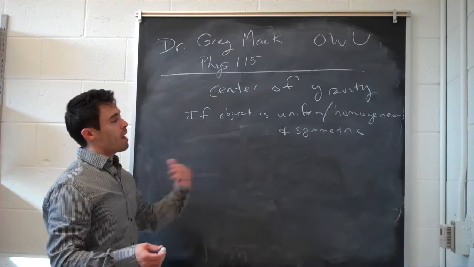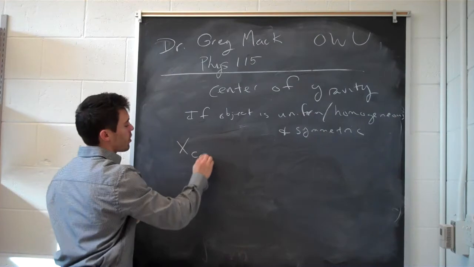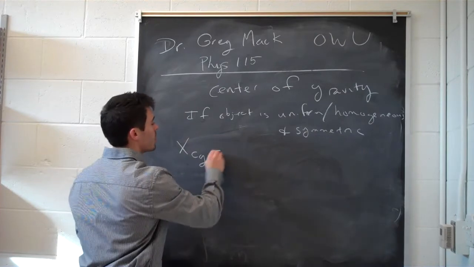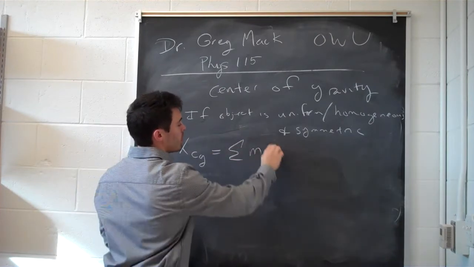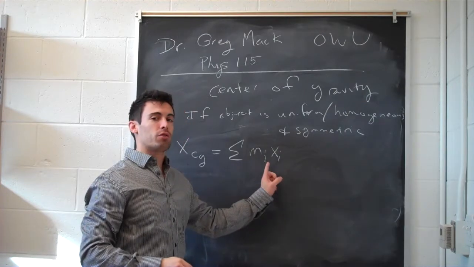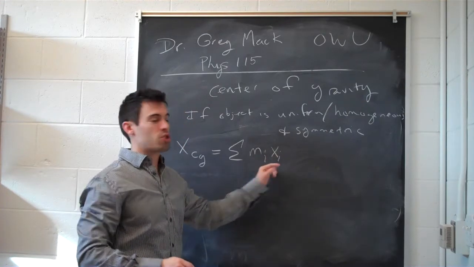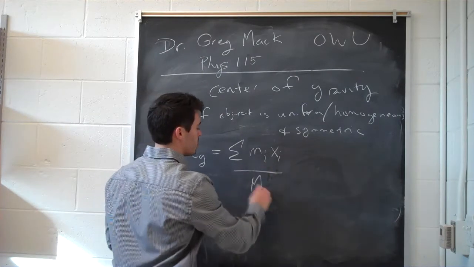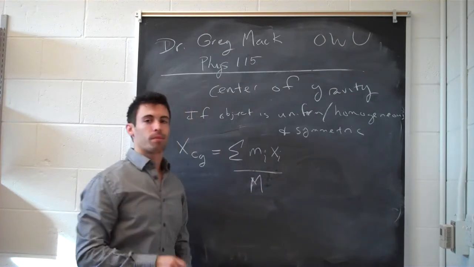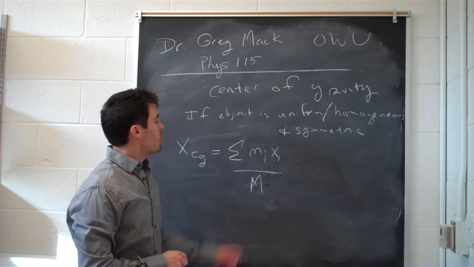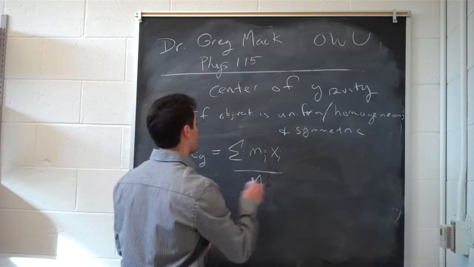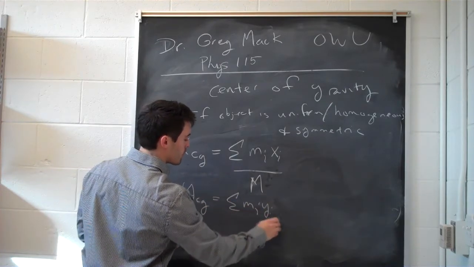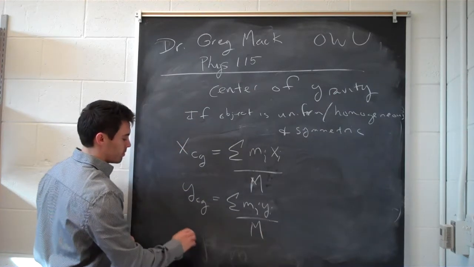So, what that means is that the center of gravity in the x dimension, the x coordinate, has to do with the positions of every particle you have, with its coordinate in the x dimension, divided by the total mass that's around. So let me put capital M there. Okay. This also is true for the y dimension and the z dimension.